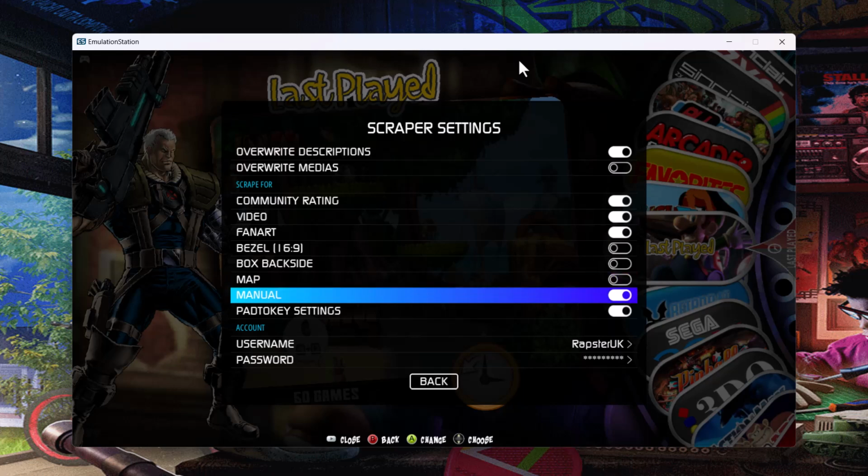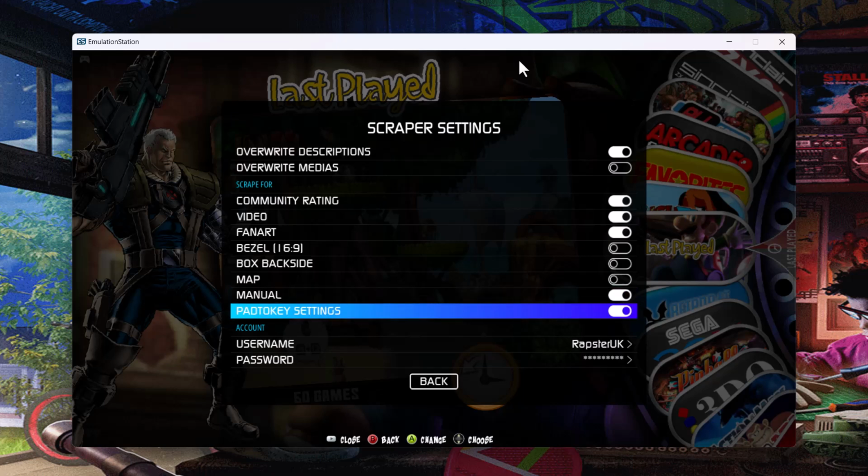The manual, I have it turned on by default, so obviously it's not going to exist for every single game, but for a lot of games they have a scanned PDF version of the manual that you can refer to. And if I'm honest, I've probably never read one or looked at it, but I guess it's handy to have there just in case. But again, they're PDF files. They might be a meg or a couple of meg each, so they do take up more space, so you can always turn that off.